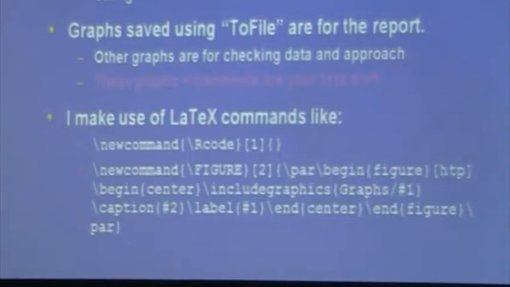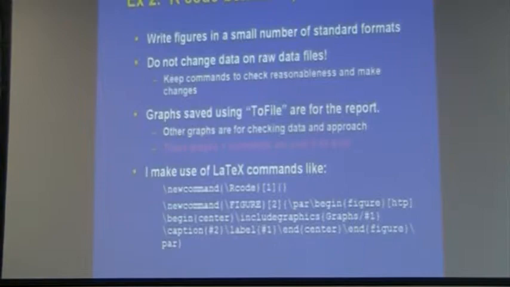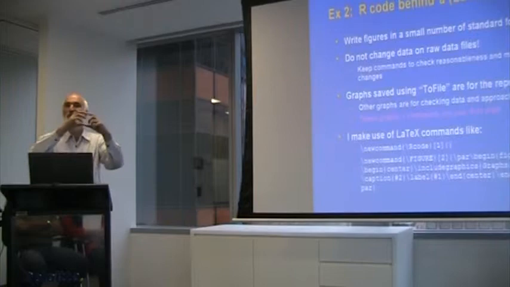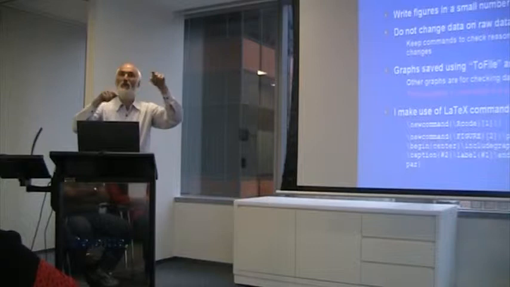Now, the sort of things I do, some of the main features there, when I'm writing a report, I normally decide on a nice standard format or a few standard formats. Okay, for a really complicated report, I will sometimes have, might be a two-column report. I might have a one-column figure and a two-column figure that's bigger, and perhaps also a square figure, because sometimes you want a figure where the two axes are sort of equivalent, so you want a square figure, whereas most figures are sort of not as high as they are wide.